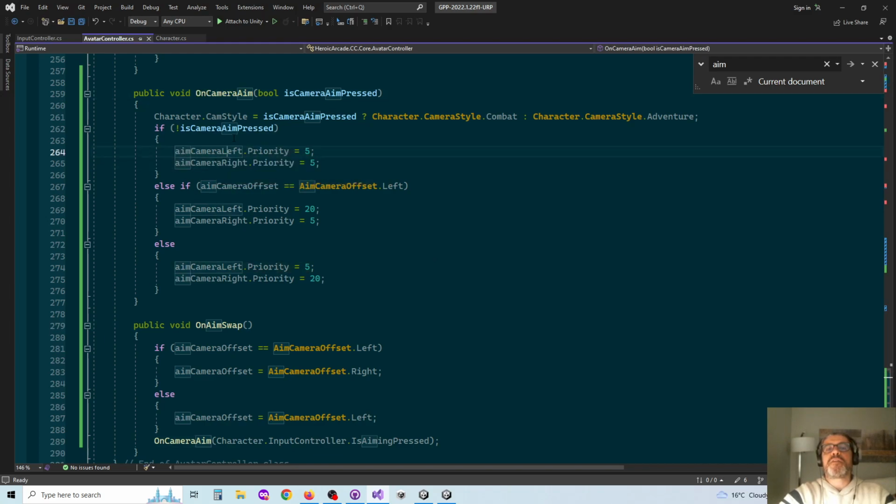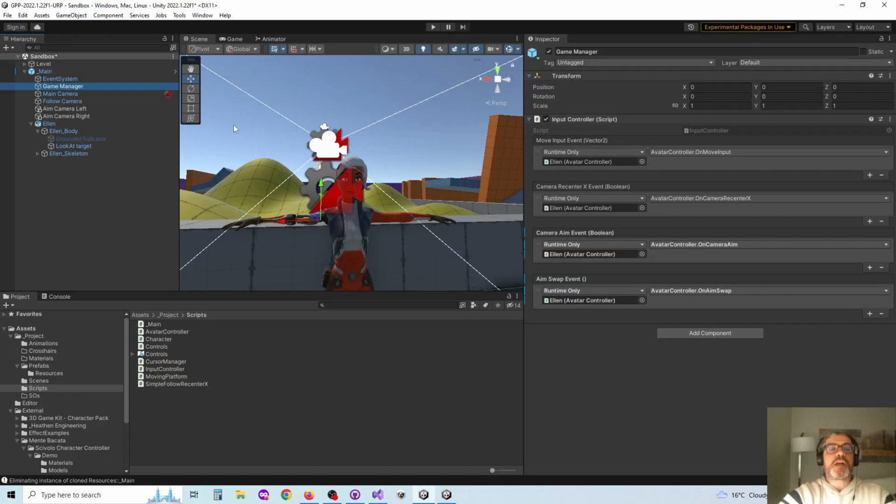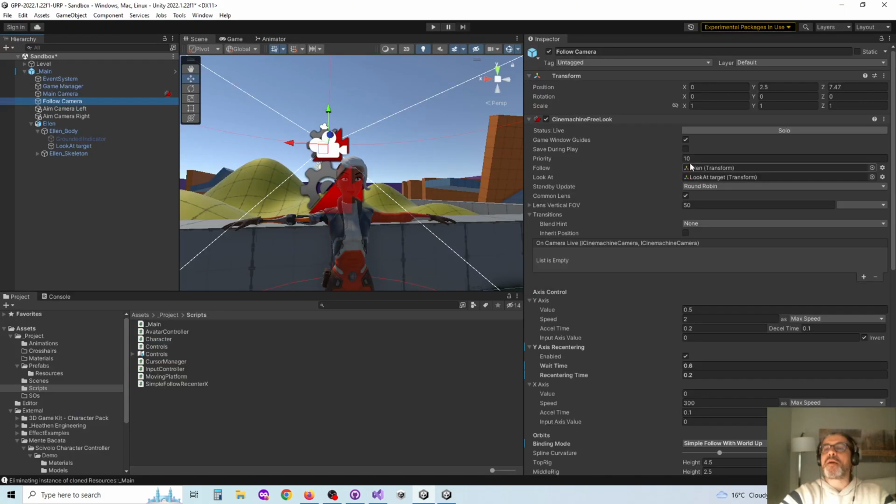If aim is not pressed, these two shoulder cameras have priority 5, and because the default follow camera has priority 10, when these two become 5, they are not chosen, so the machine chooses the one with the highest priority.